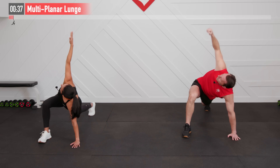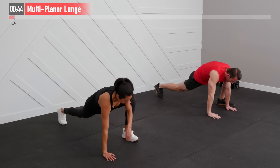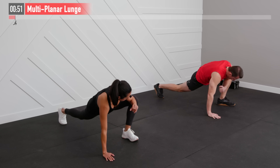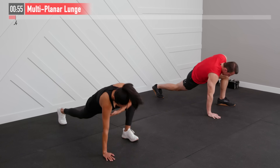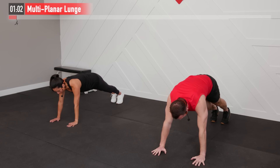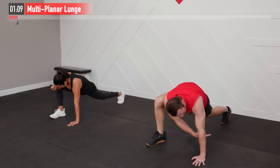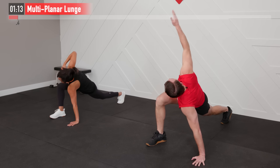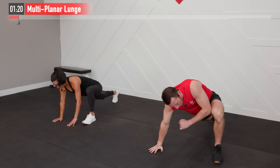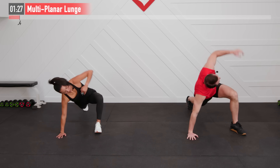Looking up at that hand, the hand goes back down to the floor, right foot goes back, and repeat the same move on the left side. Left hand up by the left foot, press out on that hip with the left elbow, reaching through to the right side and now rotating up. Work through this at a pace you feel comfortable with. Spend a little extra time at any specific part of the movement that feels particularly tight. This one warm-up move hits countless muscle groups — very efficient.